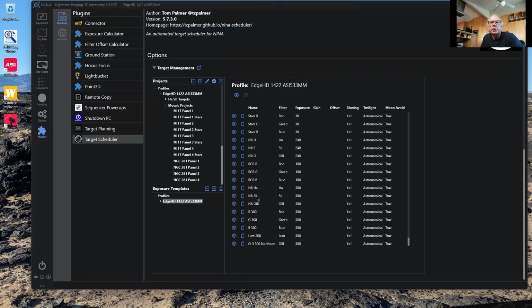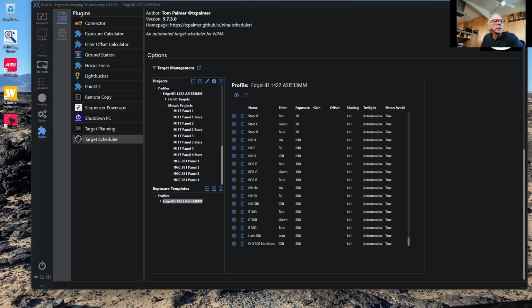So what I'm going to do is, since this is narrowband, I'm going to shoot separate stars. And so I'm going to use stars, stars R, stars G, stars B. I'm going to use narrowband HA, narrowband S2, and for this particular target, I am going to choose oxygen 3, or O3 I call it, 300 seconds, but I only want that filter used when there's no moon. Again, maybe you're comfortable shooting O3 when the moon is up. Again, this is a have it your way hobby. You get to do what you would like to do, but for my kind of standards, what I have found by exploring and experimenting over the years, is that I like now to shoot O3 when the moon is not up, as well as I shoot my stars when the moon is not up.